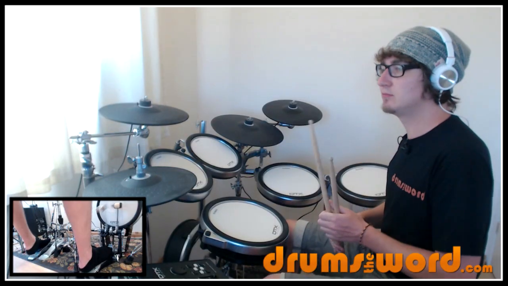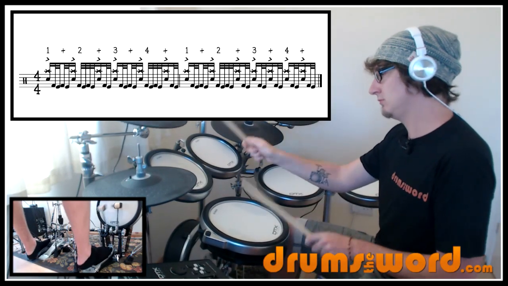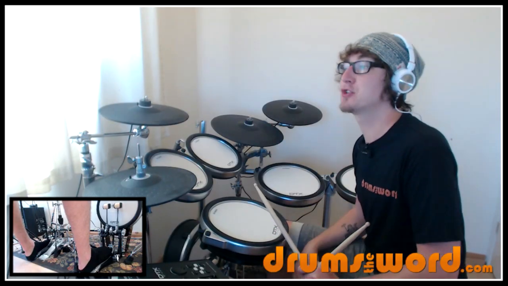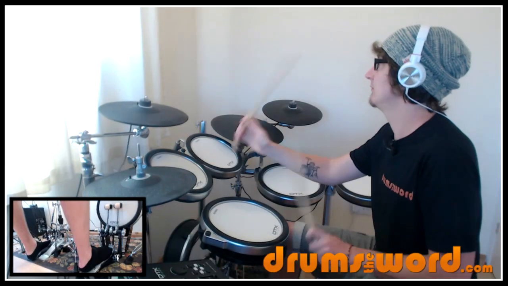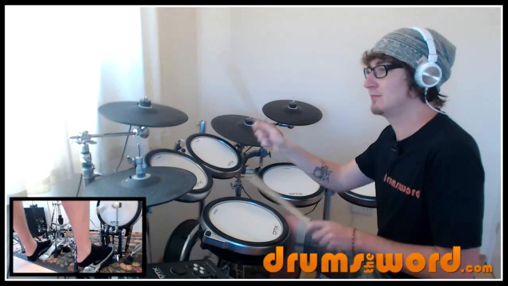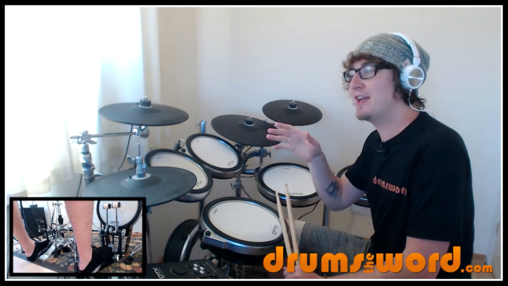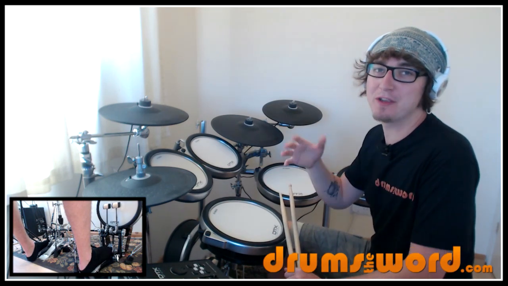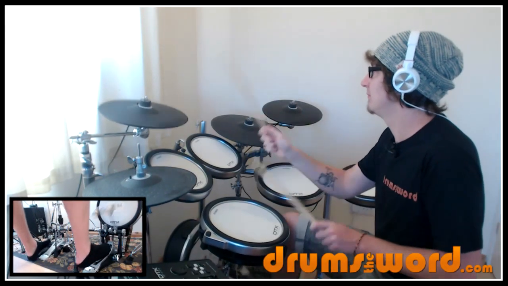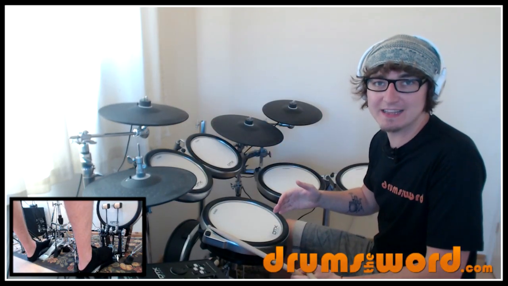Let's try a bit faster now. And notice how those notes at the end accidentally started turning into triplet notes. Instead of playing it straight, it started to become more evenly flowed. And you might accidentally do that as well. In fact, if we hear the recording, I think that there's definitely a few of those that are accidentally triplets. I'm not sure if you meant to do it that way, but it kind of turns from this to that, if you can hear the subtle difference between the two. Into diddly diddly diddly dit.